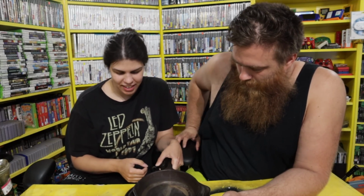I love cast iron in general because I just feel like it's such a good way to cook because it distributes the heat so well and you get all the flavors in it. The one that I want to keep is this one, and this is the one that I'd get the most money for. So we'll probably sell them. I mean, our cast iron's pretty good. I love it. So there's not a lot of reason to keep them, but it was a good find, and I'm very happy about it.